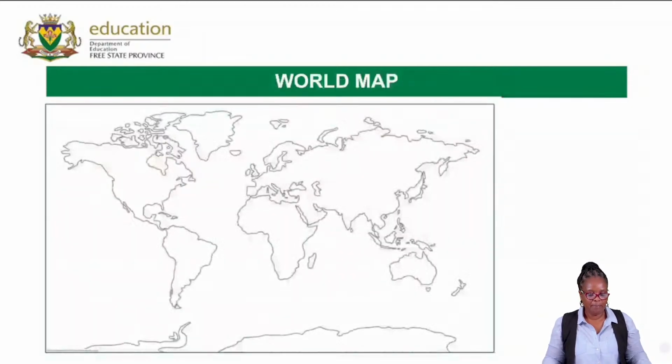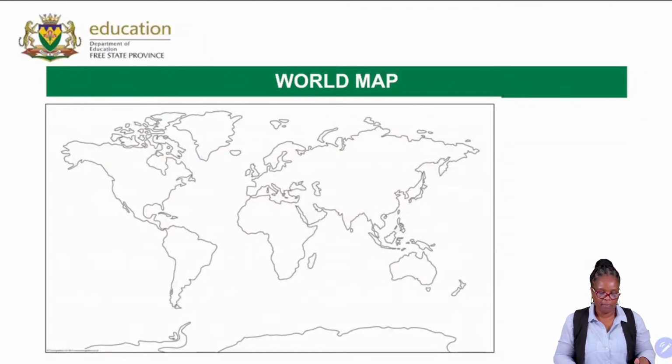Let's look at our world map. This is the world map. It's a plain, clean world map. You must have this map. Take this map, go through the map. We have the continents. Plot the continents, because the icons are simple if you do them according to the continents. You have to know that this continent has so many icons, this one has so many icons. So this is our map. It is blank, as you can see.